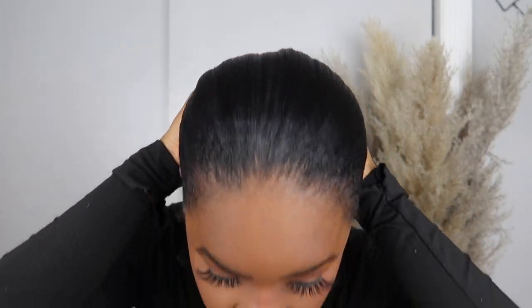So as you can see, I'm starting off with my hair packed in a slick back ponytail. It's also braided at the ends, and I also tied it with a hairpiece. And now I'm using my wig cap to cover my hair while it's under the wig. Since this is a protective style, I also have to protect my hair while it's under the wig.